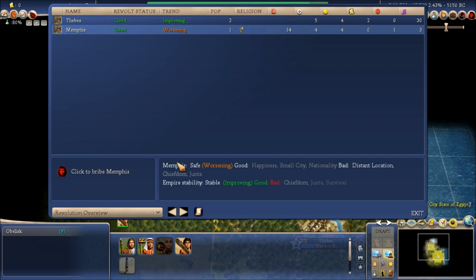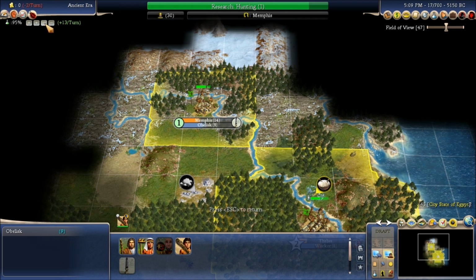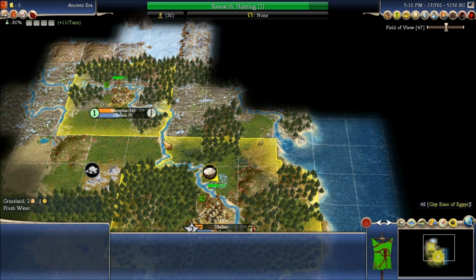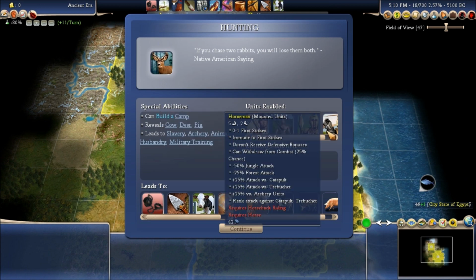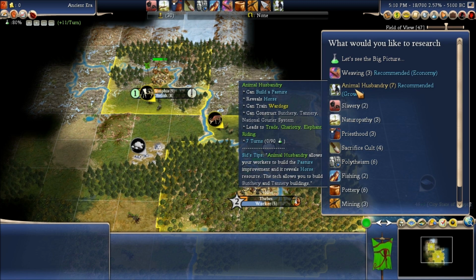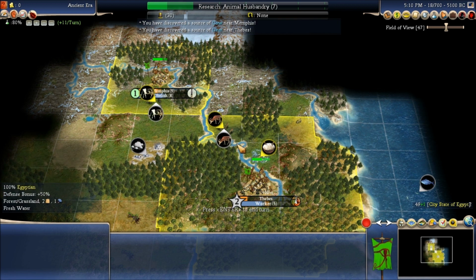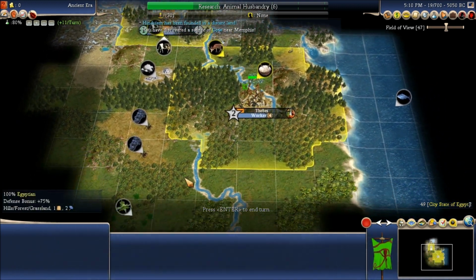And you can bribe cities to not revolt. And you don't want revolutions to happen because they will tend to turn into armed revolutions with enemy units that will attack you. If you chase 2 rabbits, you will lose them both. Hopefully we won't have to encounter that. Animal husbandry. There's some deer and some cows. Those will be good to work here on. Hinduism has been founded in a distant land.